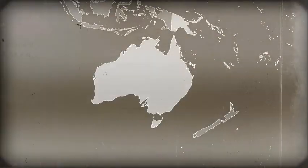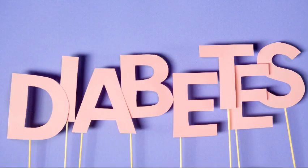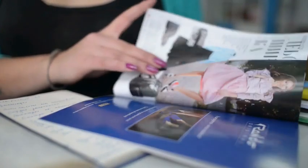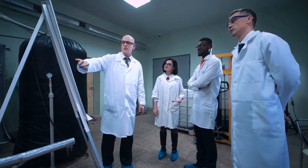Australian scientists have explored a new approach to restore insulin-producing cells, opening the door to potential new treatments that could eliminate the need for regular insulin injections in type 1 diabetes. This potential game-changer for diabetes comes from an article that appeared in the Nature Journal. Here is the gist of what was covered.